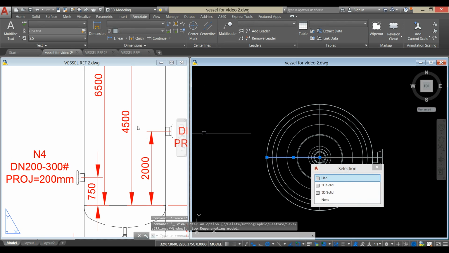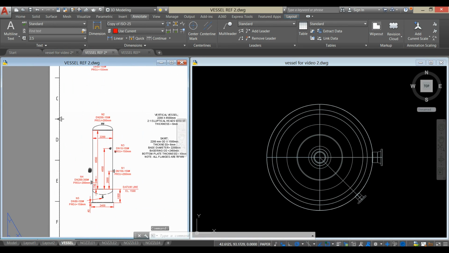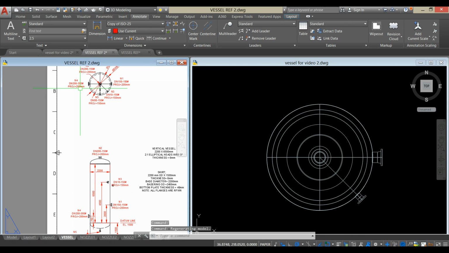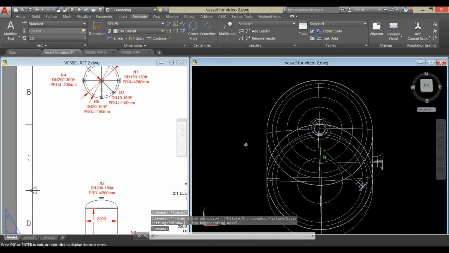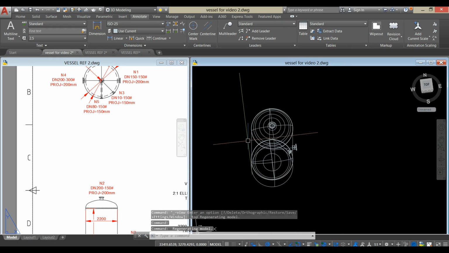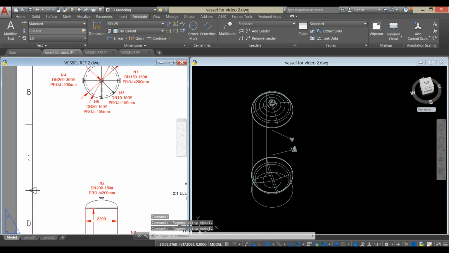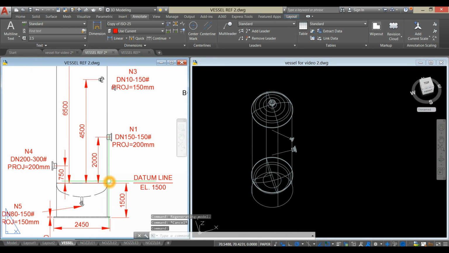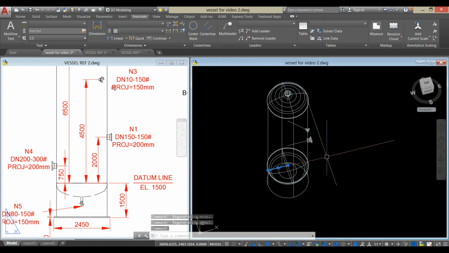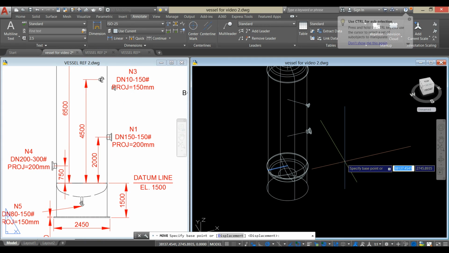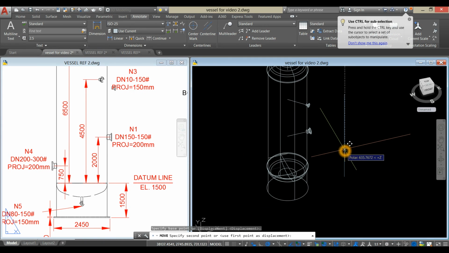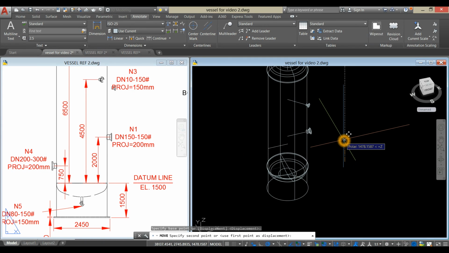I think this is the line, which is also N4, this line here. Select that line and move it upward. Click anywhere as base point and bring your cursor up for 750 units.